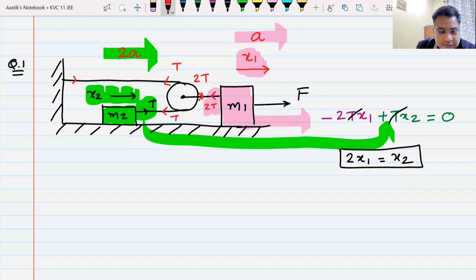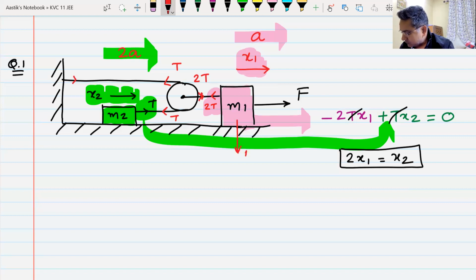No one there with an answer? Shall I do it? Okay then, my turn to do this. The answer is 4m2 plus m1. What is in the numerator? 4m2 plus m1. Okay, let me do it.